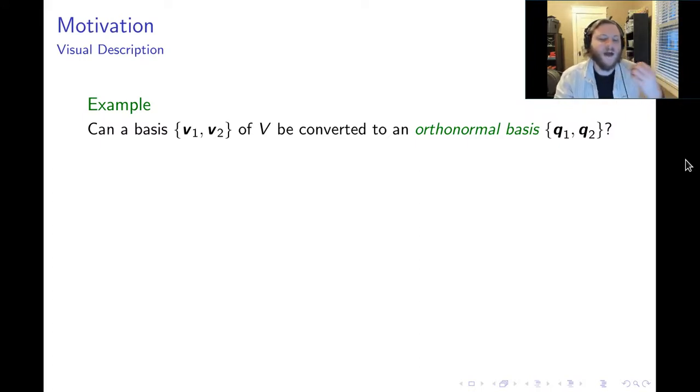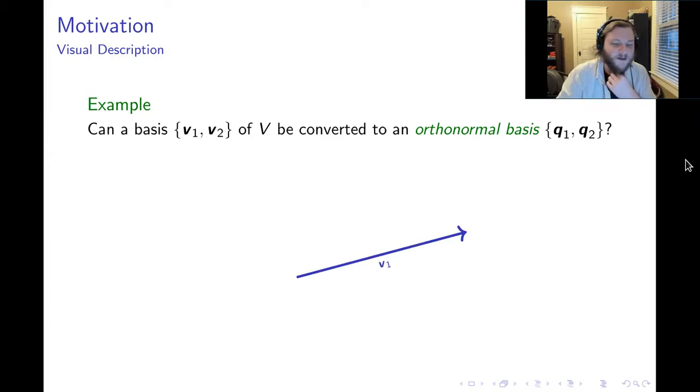So let's look at this situation geometrically. Maybe you have your basis vectors v1 and v2. And I've tried to depict these vectors in this image in such a way that it's clear that they have different lengths, which means that they're not both unit vectors. And they certainly do not form a right angle. So these are not orthogonal to one another. So how can I get from this figure to a new list of vectors that is orthonormal?